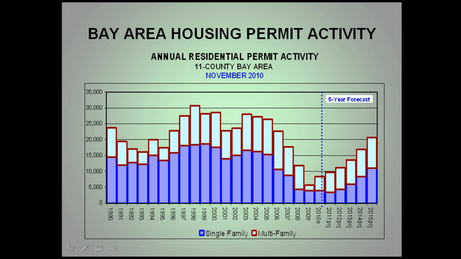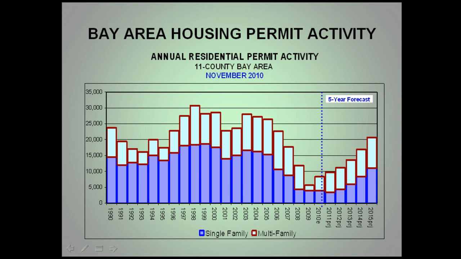The 2009 permit data is barely over 5,000 permits. That's not nearly enough to maintain a stable housing stock in a market of this size. Every year there are units lost to demolition, sometimes for larger developments. Sometimes units are converted to office, medical office, retail, or just a variety of other uses. So to maintain a steady single family stock, you really need more than 5,000 permits a year.